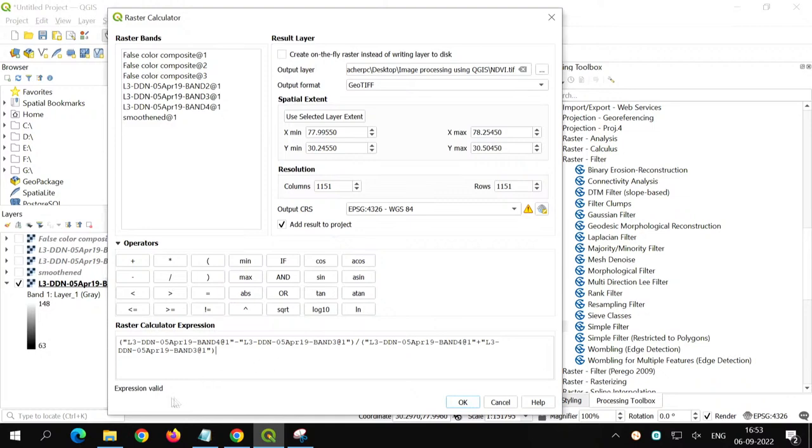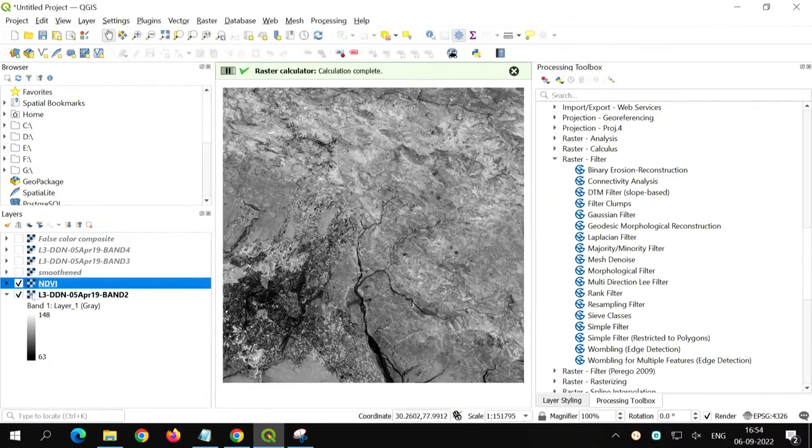Just keep the rest of the options as they are. Click on OK, and there you go.